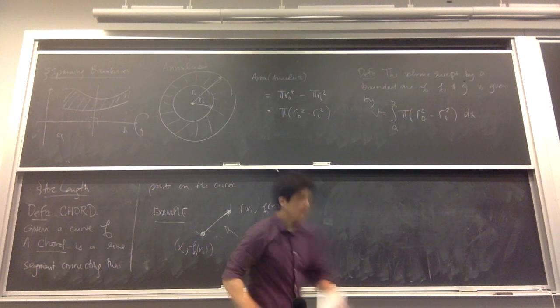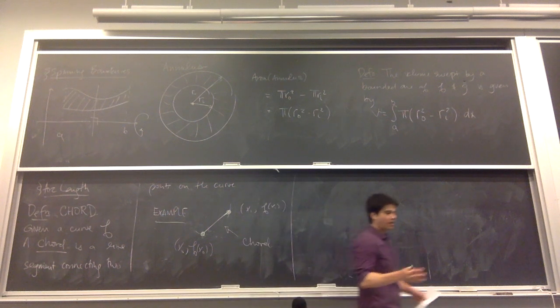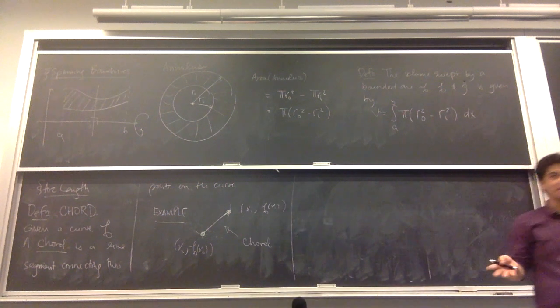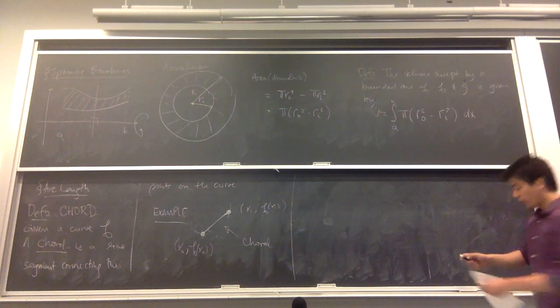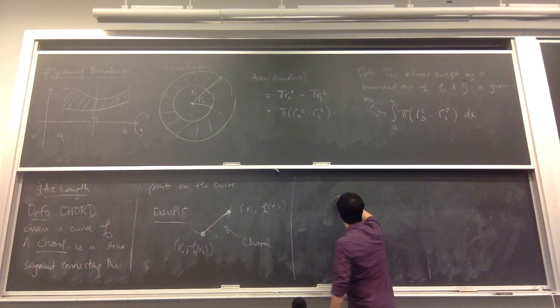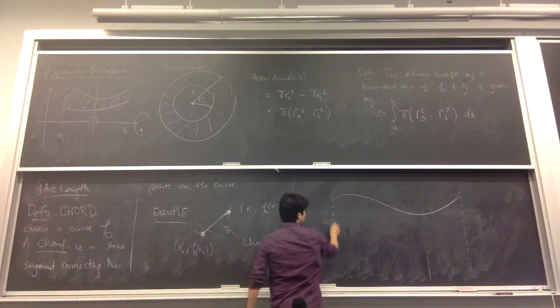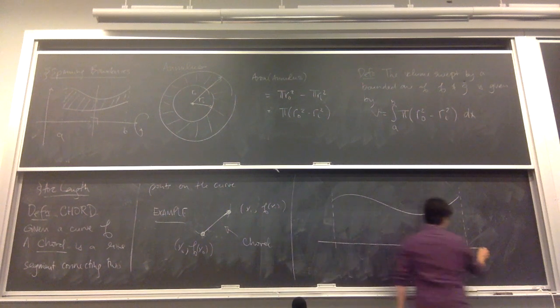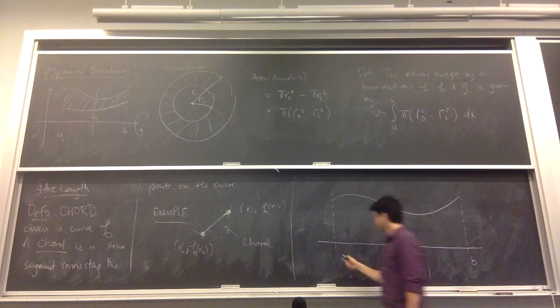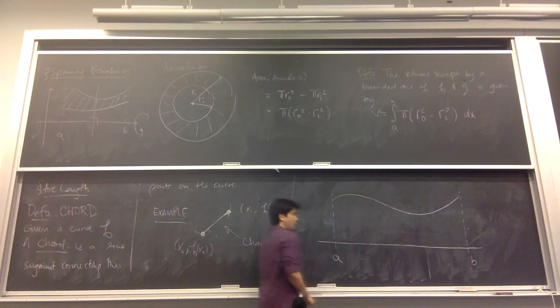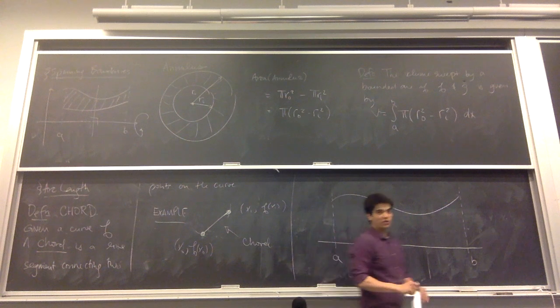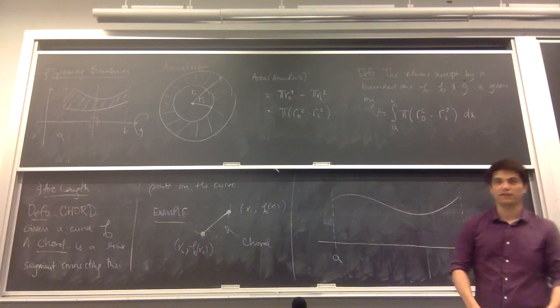Why am I telling you this? Well, we've been taking all the things that we want to compute and breaking them into smaller pieces. So if I give you a curve like this, over A to B, well, we don't know how to measure the length of this. That's what we're trying to do. But what do we know how to measure the length of?